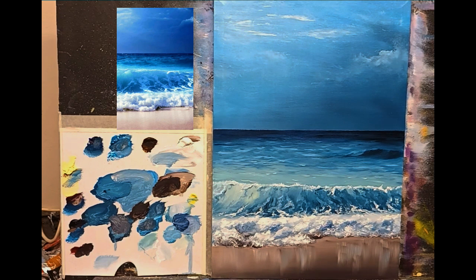Now when that's done, I'm going to soften this down with my soft brush. Pull all that down. Then I'm going to soften across. Very gently. Look, that gives you a nice simple little suggestion of a reflection, doesn't it? I think that works.